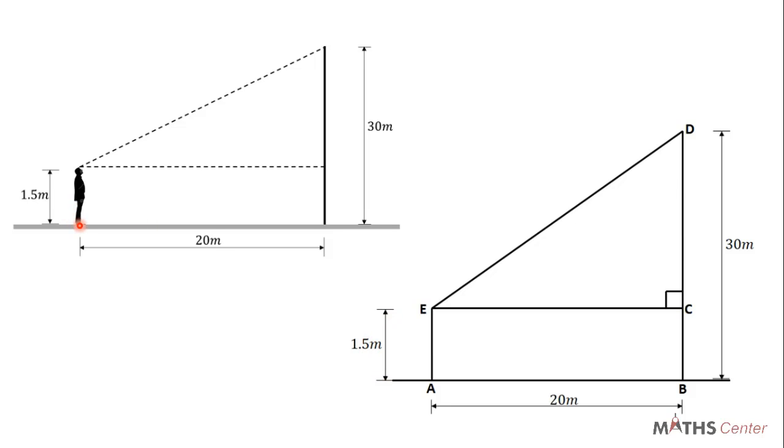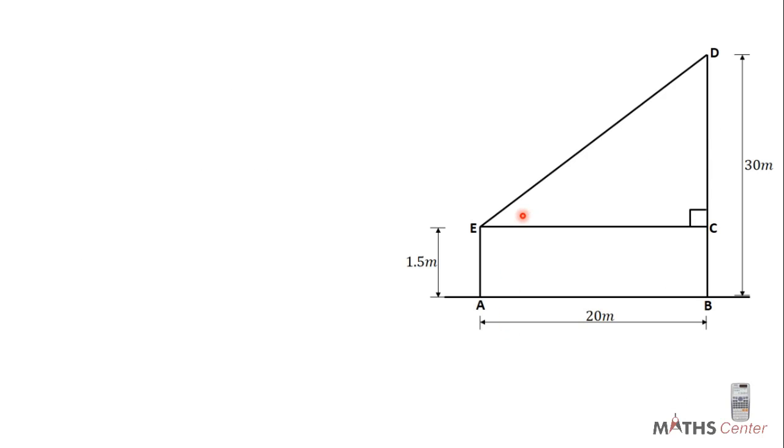So I'll call this point here point A. Here, the top of his head, I'll call that point E. I'll call this point here point D. Here, I'll call it point C. And here will be point B. So here will be 90 degrees. This side will also be 90 degrees. Okay, and the question is saying that we should find this angle here. So that is the angle we are interested in.